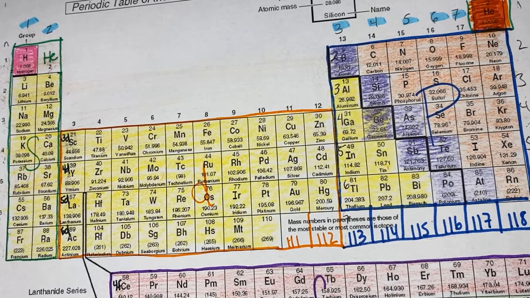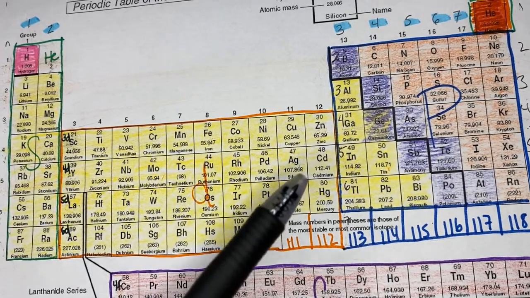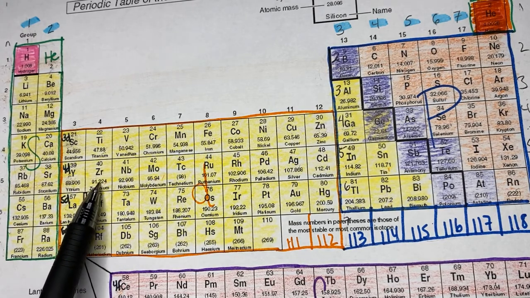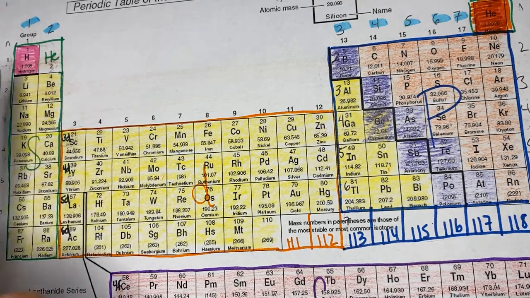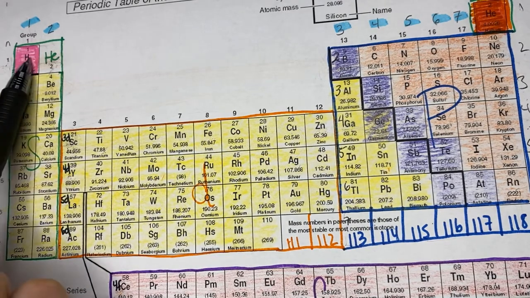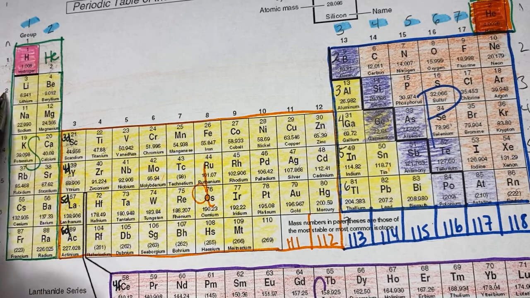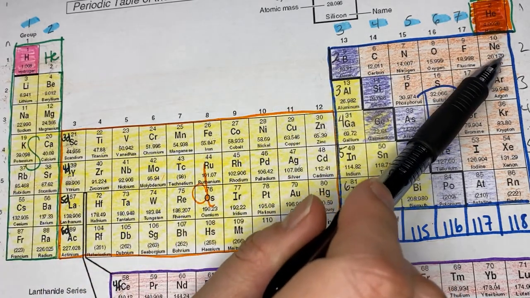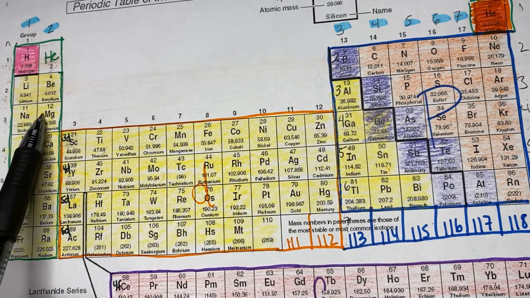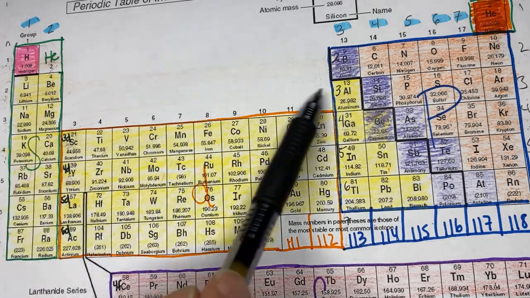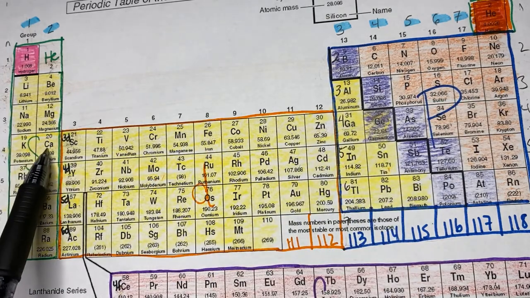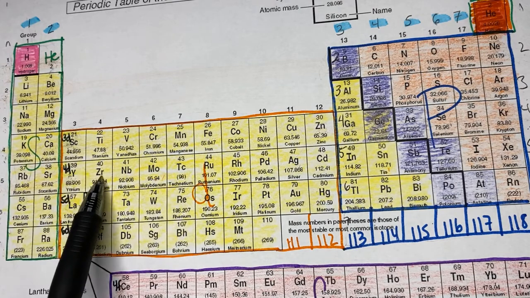Okay, to come up with zirconium. Zirconium has 40 electrons. We're looking at right here. So to get there, we need to go through the rest of the periodic table. Lowest energy first. So we're going to do a 1s2, 2s2, 2p6, 3s2, 3p6, 4s2. Remember, we're trying to go to here.